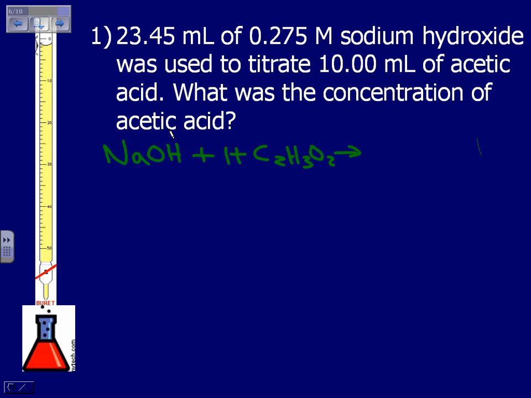And that's going to then do a double displacement neutralization reaction. This H is going to go with the OH, H2O. The sodium is going to go with the acetate, and you're going to have NaC2H3O2. I apologize, but it's not important. This is 1 to 1 to 1 to 1 because it's simply a single hydroxide with a single H that is being traded. Just like before, we'll write our information underneath.